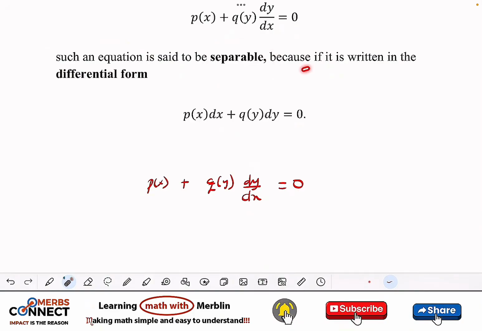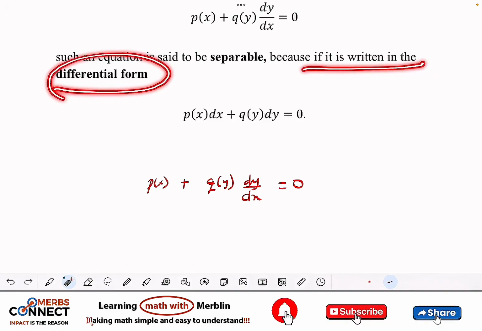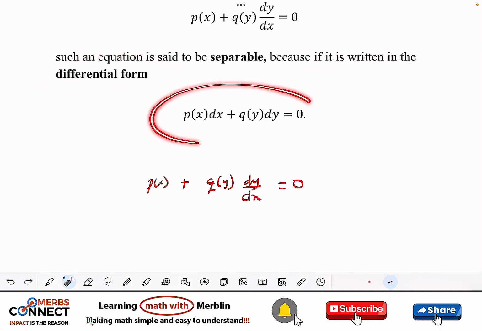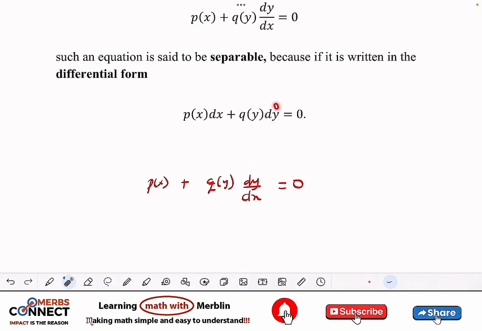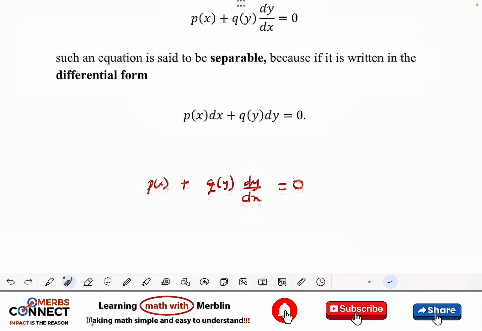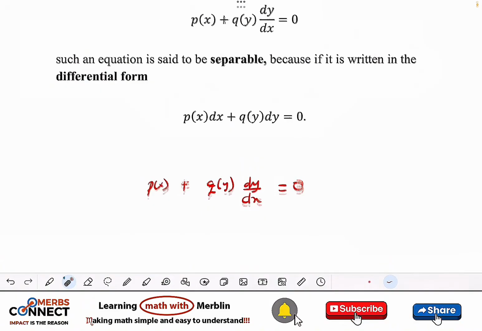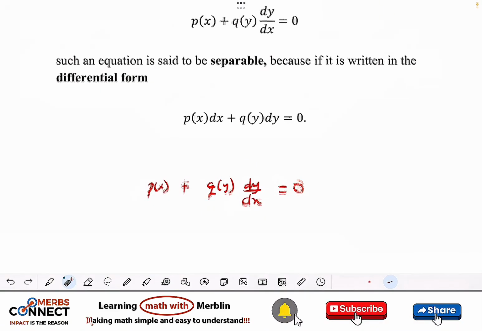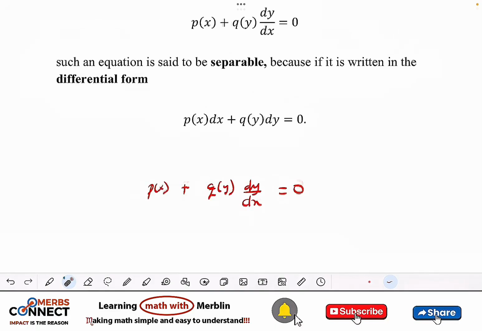And if we do that, then we can write the differential equation in this form, right? The idea is that we can separate the function with x on one side, and the function with y on the other side. So you see that the function with y goes with dy, and the function with x goes with what? dx. If we do that, then we can use the separable method to solve the differential equation, as we did with the first order linear equation.